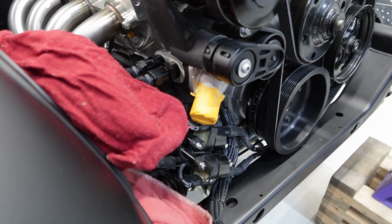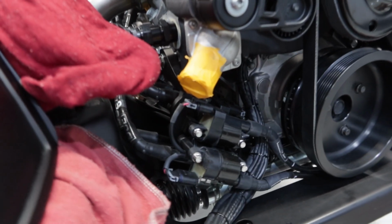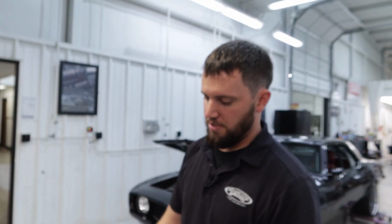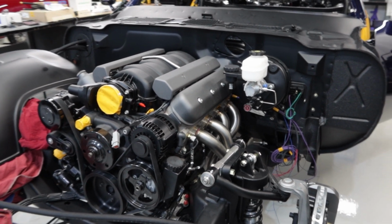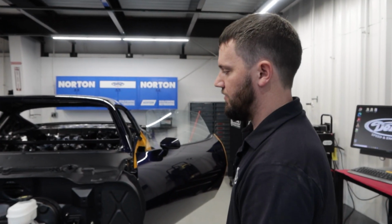Are these relocation brackets something that we made, or did we purchase those from somewhere? Those are something we made in-house. We've made several iterations over the years for different projects, and we have to adapt them per vehicle. So we basically started with one of our previous designs and then modified it for this application. You basically want to land everything in the engine compartment that you can before you have to put the front clip on. Right, so it saves you from scratching fenders, bumper, and stuff like that.